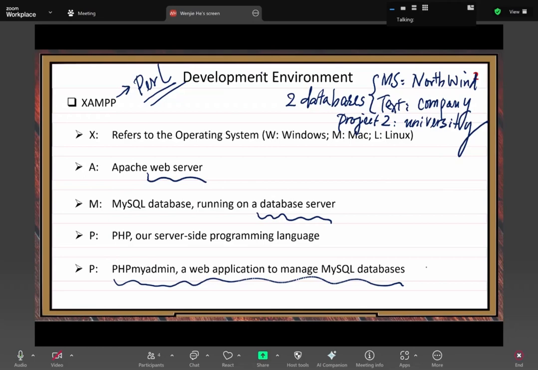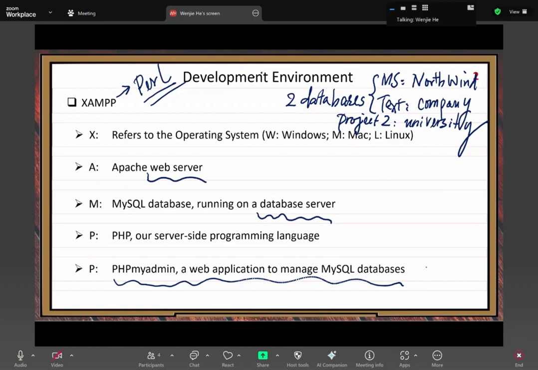But some students may use a different tool, because some students may take web technology courses or advanced Java, where you may use a different tool to access MySQL databases.